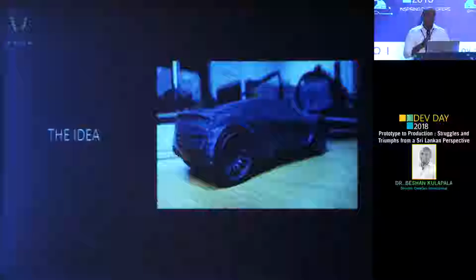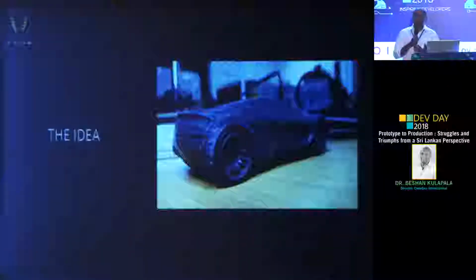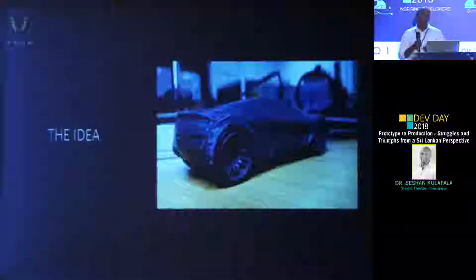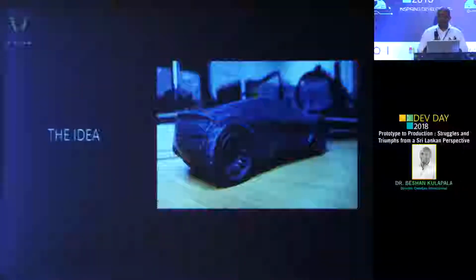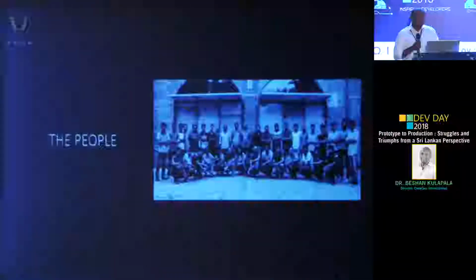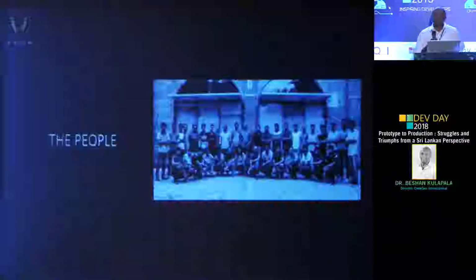So in terms of developing prototypes, using these rapid development tools is now used everywhere. It's very cheap to do 3D prints when you compare it with doing actual models. So it's the way to go, so that you know what it looks like. You can touch it, feel it, turn it around, look at the issues with it, and kind of figure out what you want to do with it. So out of that idea, we wanted to see what we need to do to bring that to life.